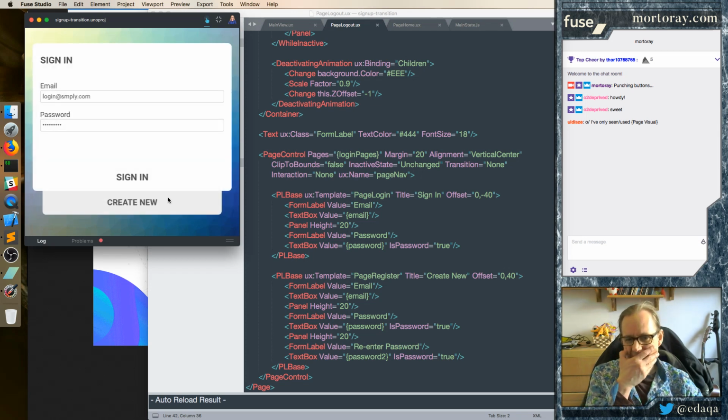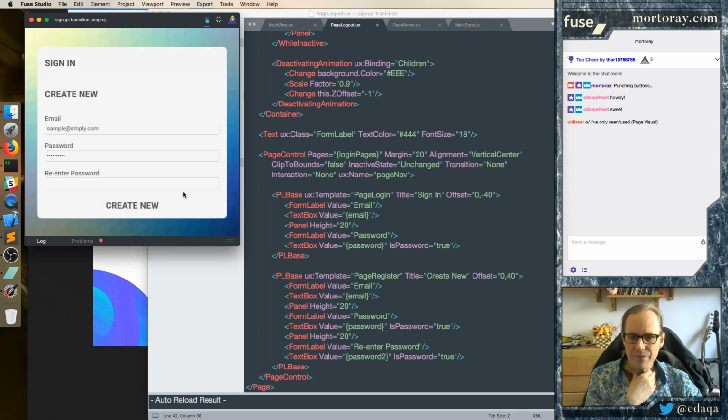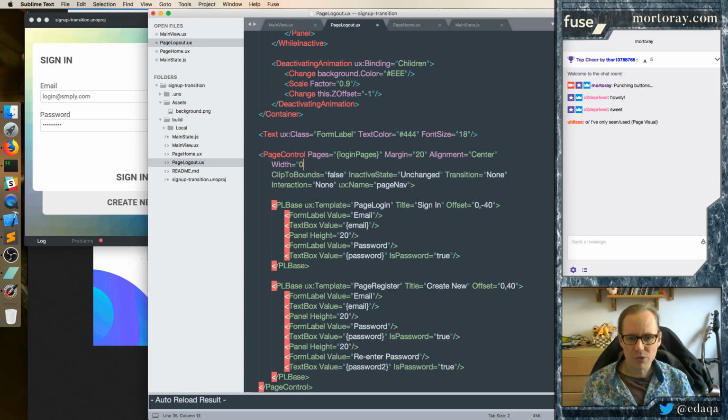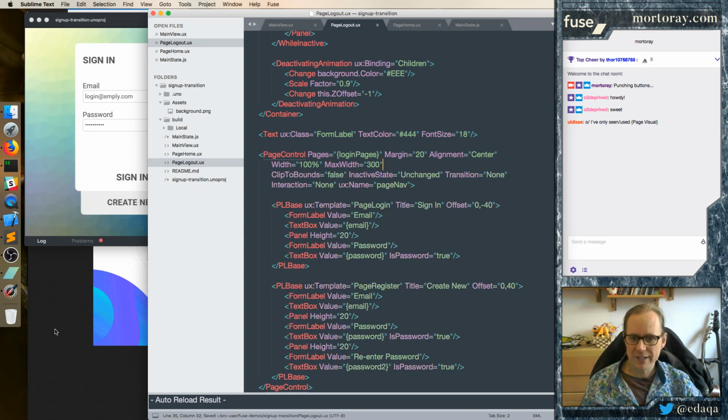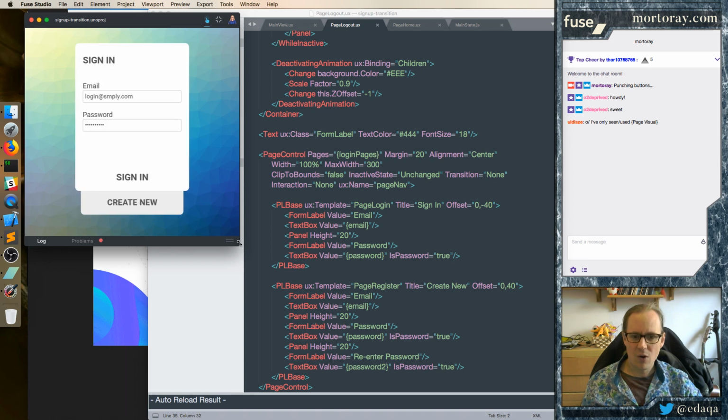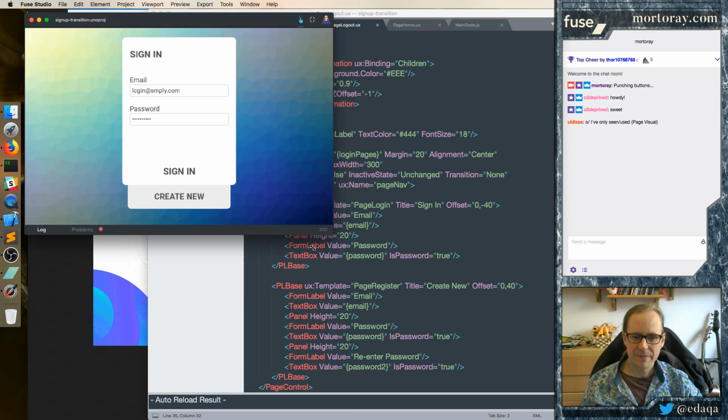And you have weird things like this when they're in landscape mode. This box is going to look really wide. What you can do here is if this box looks really too wide, we can instead do an alignment center. Do width equals 100%, but do a max width of say 200 or 300 instead. And that'll help with the adaptive layout. So in a layout, we'll have this fixed. Doesn't matter how wide it gets, it'll be fixed at that.